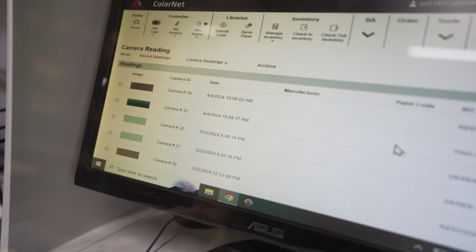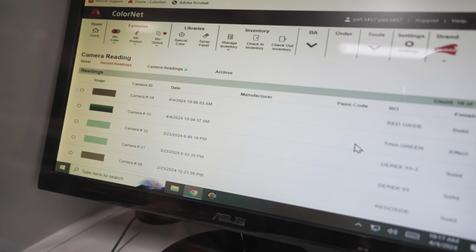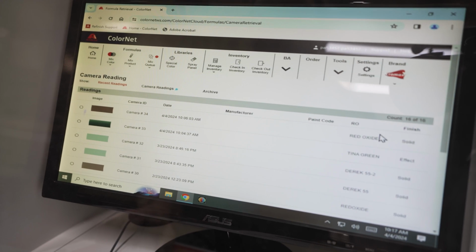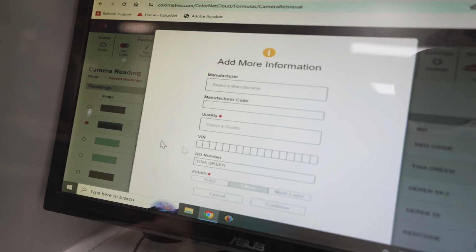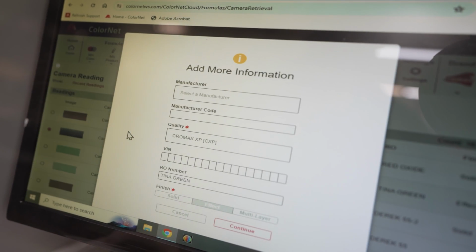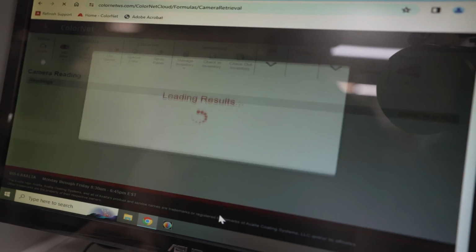Okay, it truncated my title. This is Tina Green, so there's the name of your Bronco now. Tina Green sounds like an 80s disco or late 80s pop star. And then red oxide. So that's cool. So here's where this gets fun. Let's look at, okay, so we're going to set this at quality, which in Axalta language means what type of paint. This is Chromax XP, Tina Green, and we're going to continue.